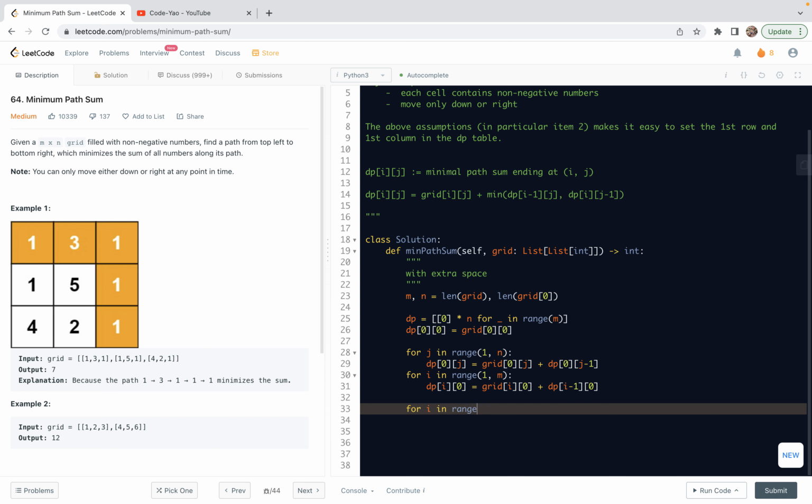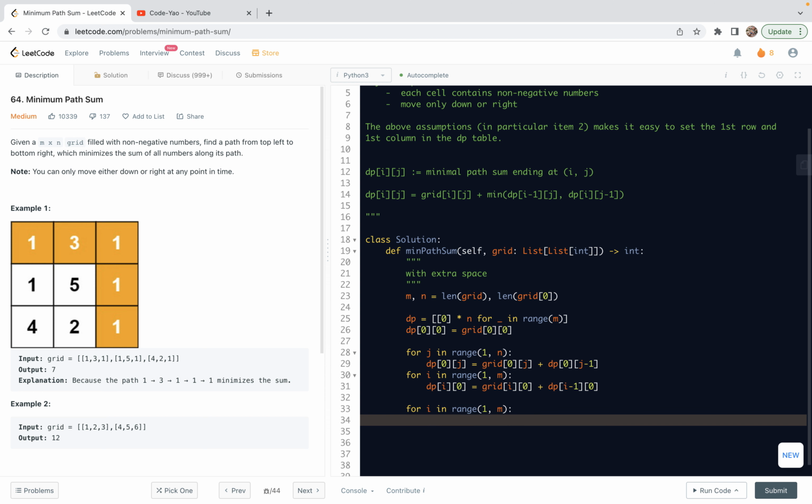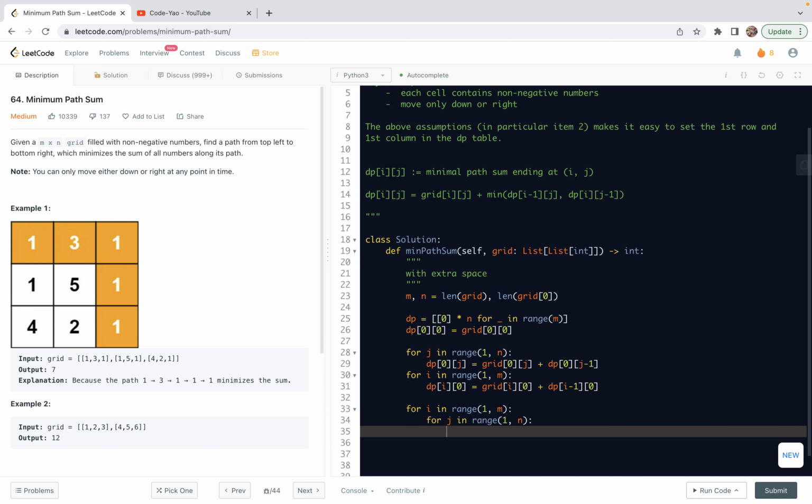So for this, we're going to iterate for i in range 1 to m. So m is not inclusive. And for j in range 1 to n, same, 1 is inclusive, while n is not. So then we're going to set dp[i][j], right? So we just need to copy here, right?